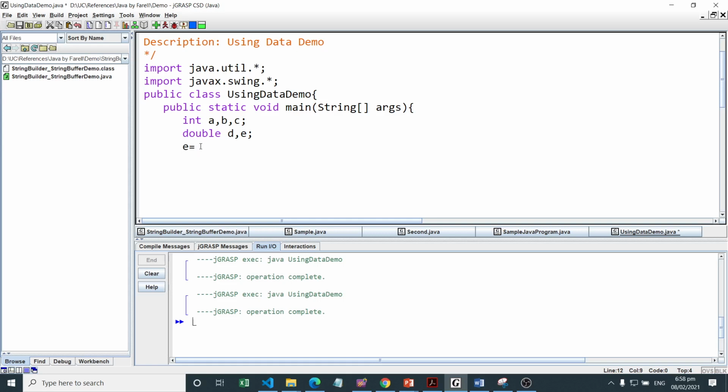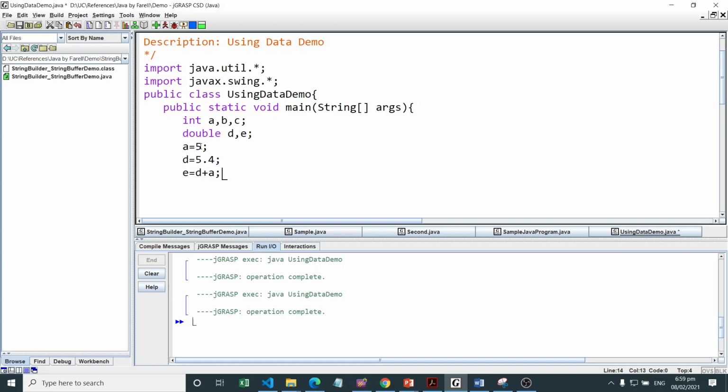So e is equal to d plus a, in which the value of a is 5 and the value of d is 5.4.